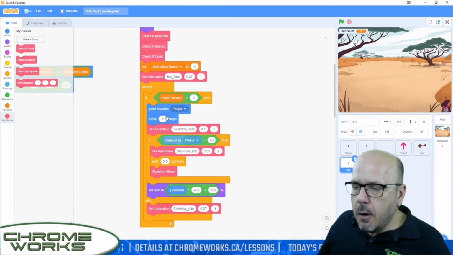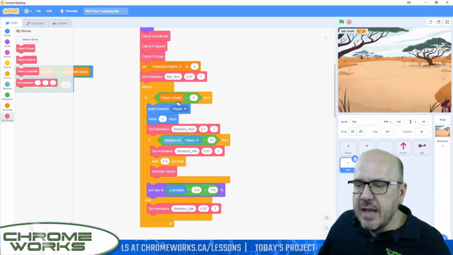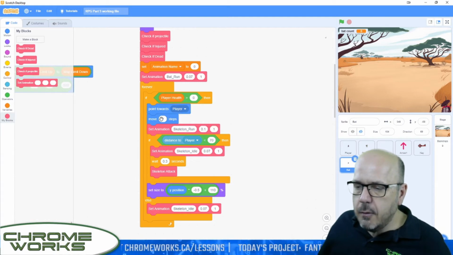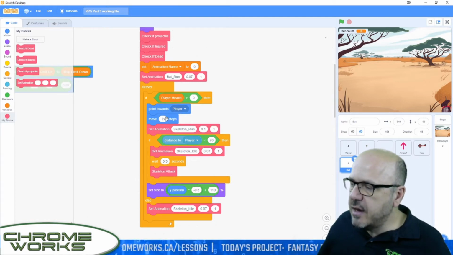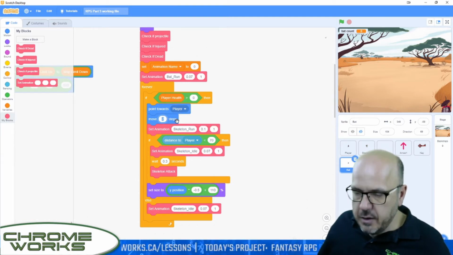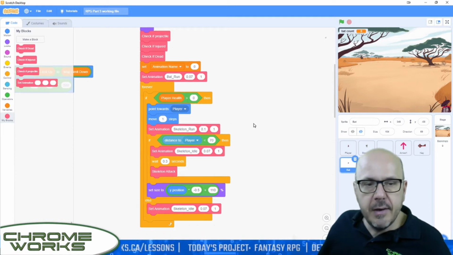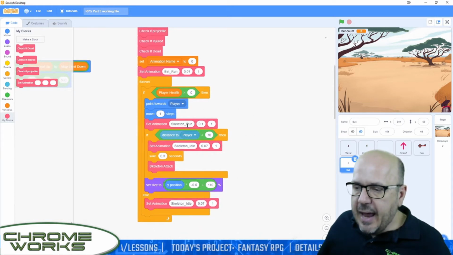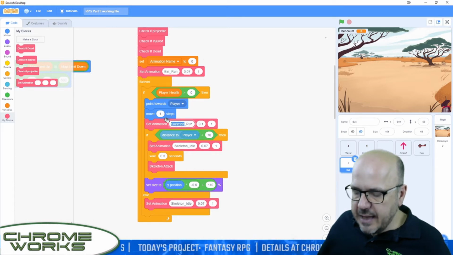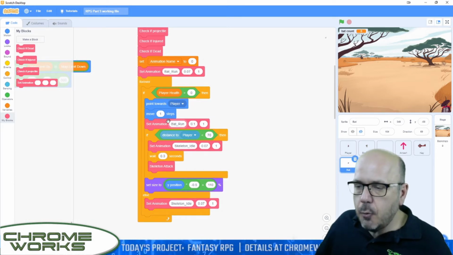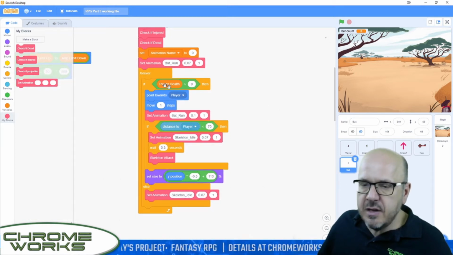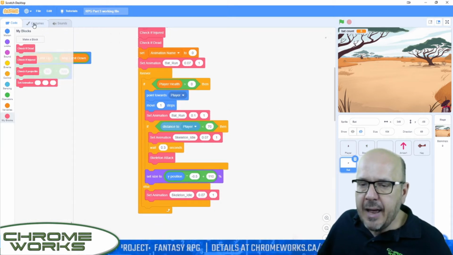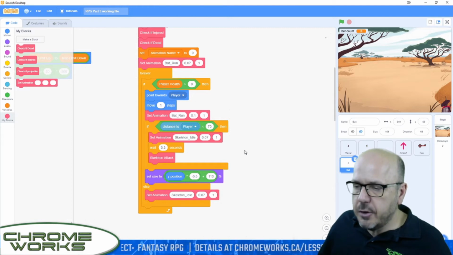Now, this is where our bats move forward towards us. They're pointing towards the player, if we're alive, of course, and they're moving 2 steps for the skeletons, but the bats are going to move a little slower. We're going to make them move at a speed of 1 step. And we're going to change a few more of these references as well here. So this skeleton run goes back to being bat run. Make sure you use capital letters, or at least use the same name as the costumes inside your character, right?